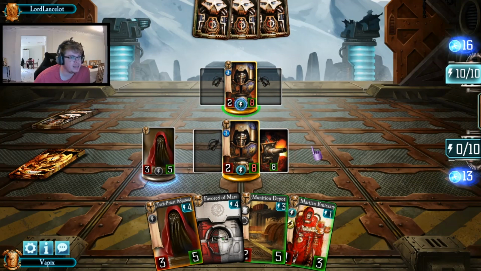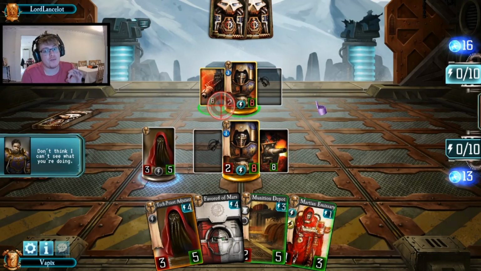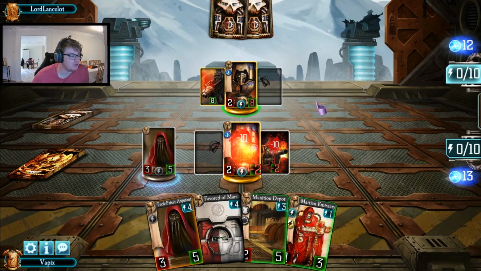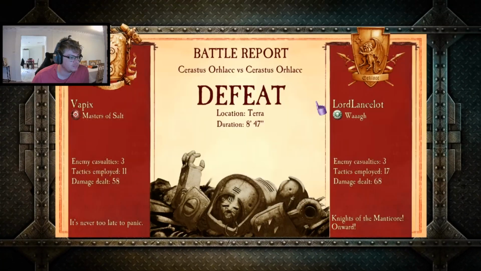Now the question is, can he deal 8 damage with what he's got? Very potentially he could if he just jukes down the 10 drop. Yeah, of course! Man, he had a perfect hand that basically that entire game in order to rail us there. Nothing we could have done. We were 1 damage off killing him, unfortunately.